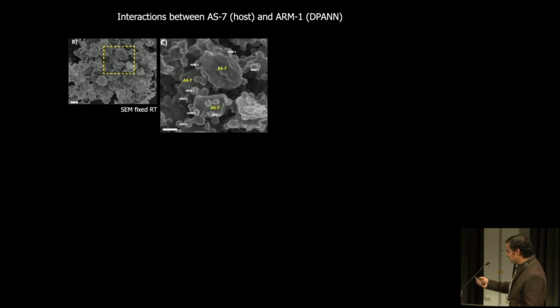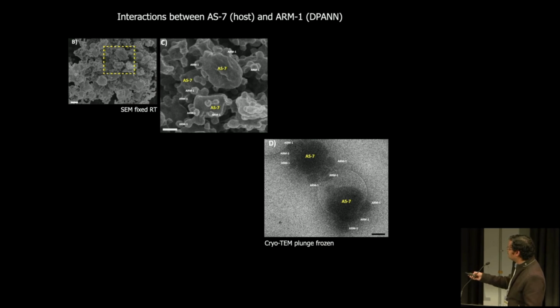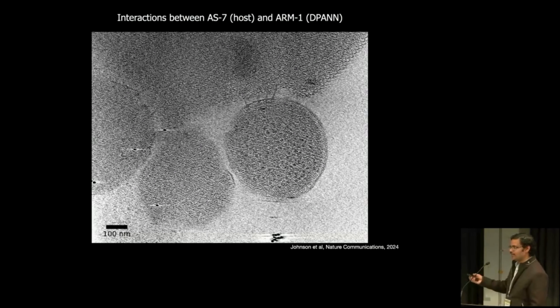So we thought that, okay, we can maybe use this particular method to understand the cell biology of DPANN archaea, and this is what our collaborators were doing. They were already looking at these DPANN archaea and host interactions using scanning electron microscopes. So these large cells are basically host cells, and these small cells attaching to them are all DPANN archaeal cells. So we started imaging some of this using cryo-electron microscopy. So these are host cells, and the small ones attaching to this large cell are DPANN archaeal cells. And then we thought that, okay, now we can collect tomograms of this.